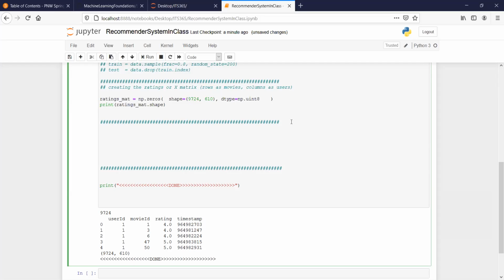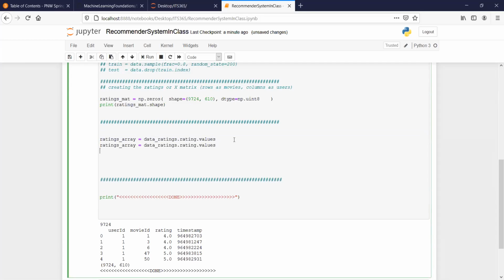All right, so now I'm going to create the ratings array. This is going to have all the ratings, about 100,000 of them. From the data ratings, I'm going to grab the rating column and get all its values. I'm going to repeat the same exercise for the other columns, because I'm going to need them.